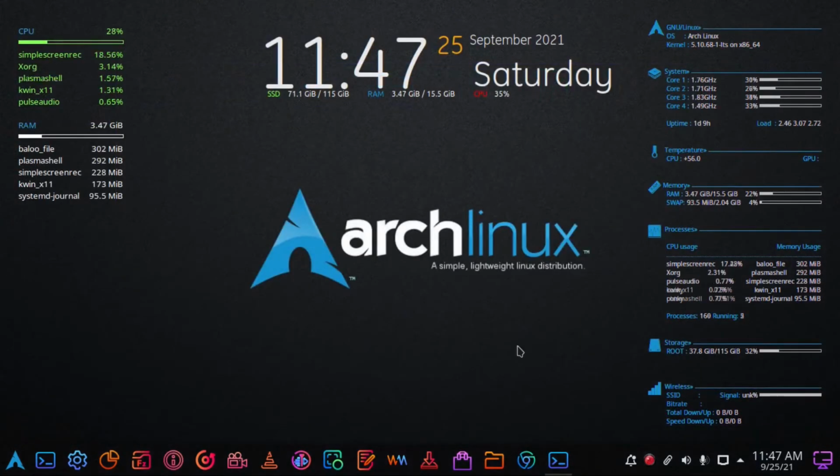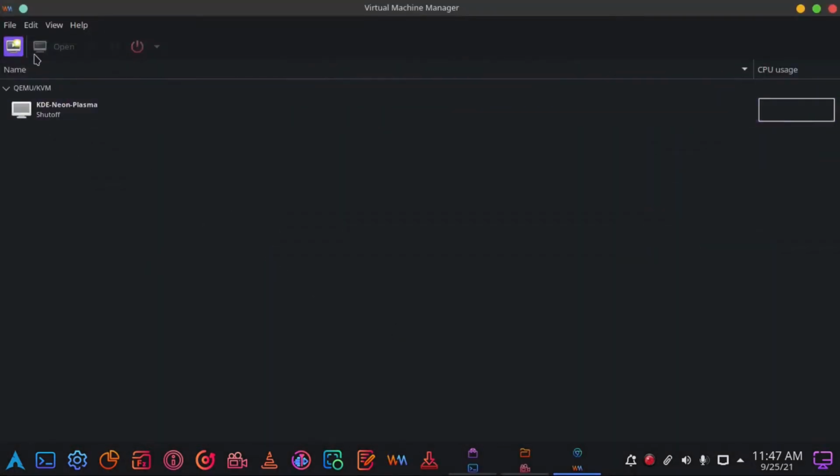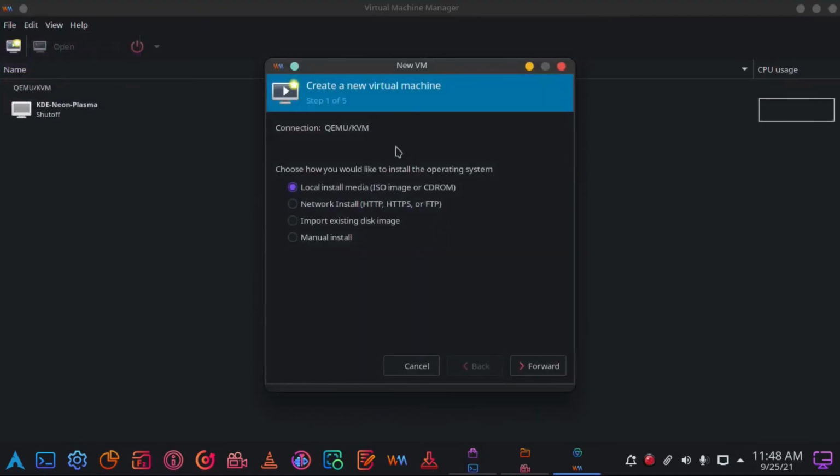Open up KVM and create a new virtual machine. Let's choose the ISO.